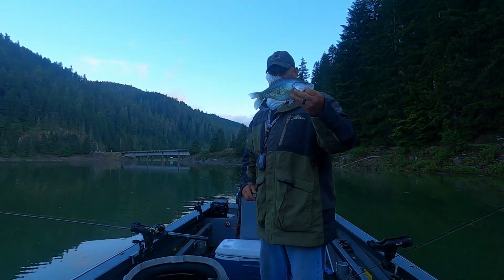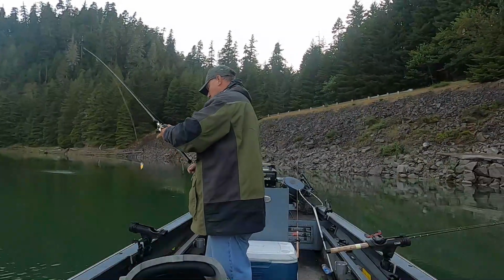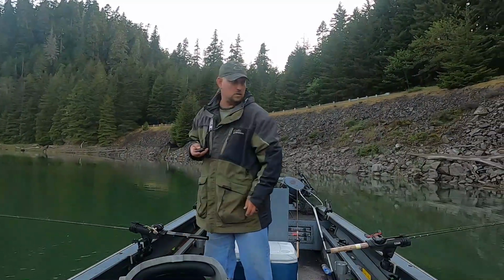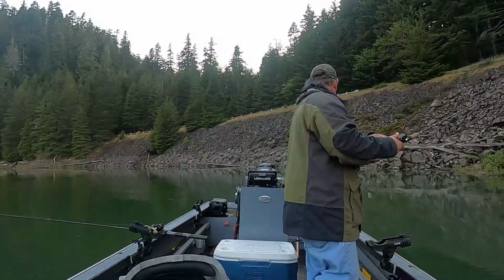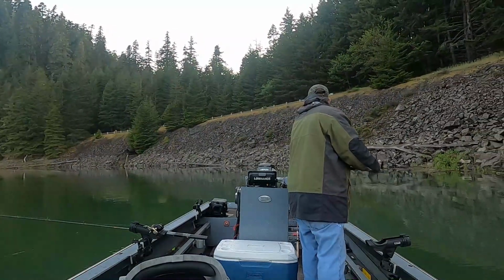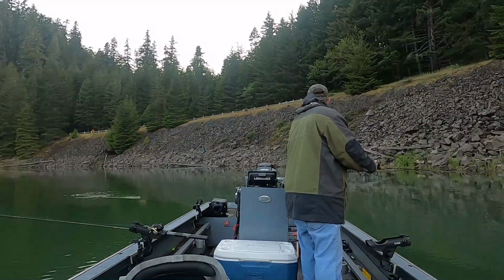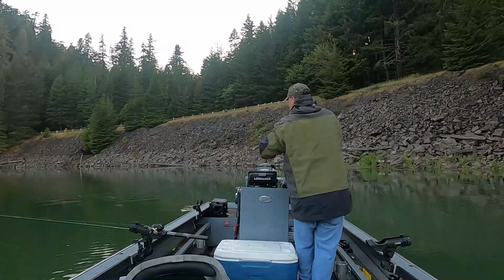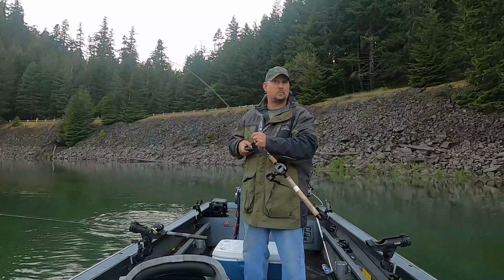I am fishing in the evening here, and the sun is definitely going down. I will say that I don't believe that the time of day matters during the pre-spawn. I have been able to catch crappies all day long, especially in these big deep reservoirs during the pre-spawn period. That being said, post-spawn and pre-spawn and all other times of the year other than spawn, I really like fishing the last little bit of light and into the dark.